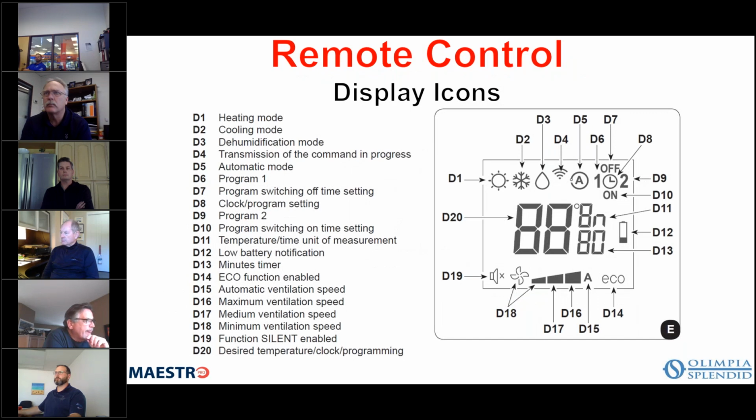And then all of the icons that can be displayed on the remote control are listed here. So again, the sun, if you will, is used for heating, and that's D1, and the snowflake is used for cooling, and the little water droplet there is used for your dehumidification mode. What we typically refer to as a Wi-Fi signal here, when you see that on the remote, that simply means it's transmitting a command from the remote to the main unit.